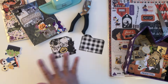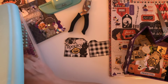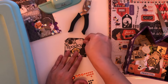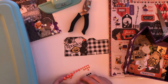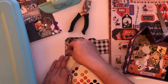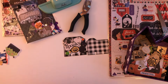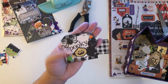Okay, so now we're going to grab some enamel dots, because enamel dots always finish every little project. I'm going to use some of these orange ones. I'm going to put one up here, and then maybe I should do a little green dot right here with a little yellow. And our first card is done, you guys. This is our first little Memorydex card.